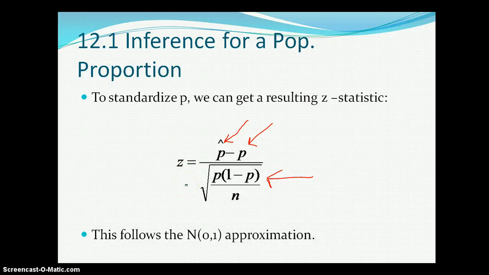And honestly, we've done these types of problems before in Chapter 9, but now we're actually doing a complete hypothesis test, which is again why I thought it would be easier for me to give you the notes this way rather than in class, since most of this is review. Okay, so again, this follows our normal curve with a mean of 0 and a standard deviation of 1. That's what a z-score is. Remember, a z-score is how many standard deviations away from the mean your value is. Okay, so we're using z-scores. Again, statistic, parameter, standard deviation of the statistic.